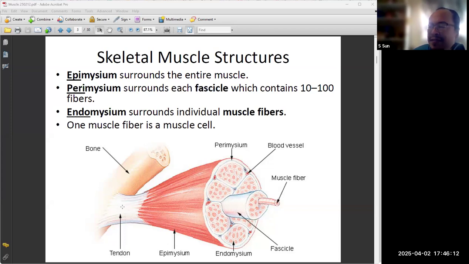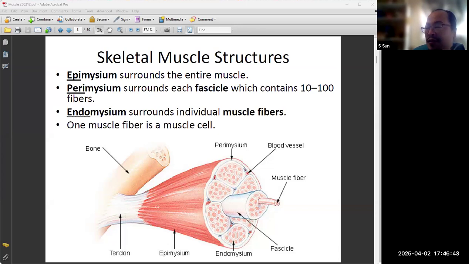So what is tendon? Tendon means it's a connection of the muscle to the bone. Each muscle organ has a name. And how do we know that is an organ? Because that is an individual muscle. It has two attachments, one end attached to one bone, the other end attached to another bone. So this muscle organ has two attachments. Sometimes it has two, sometimes more, depending.